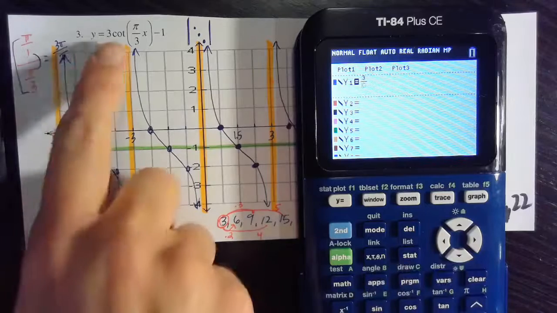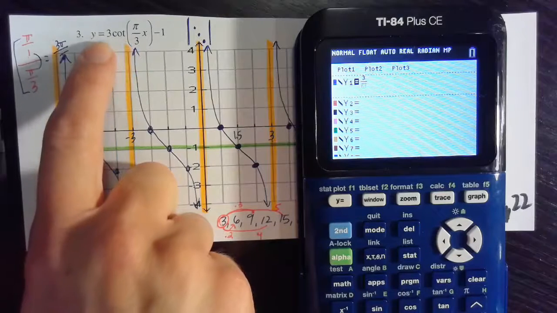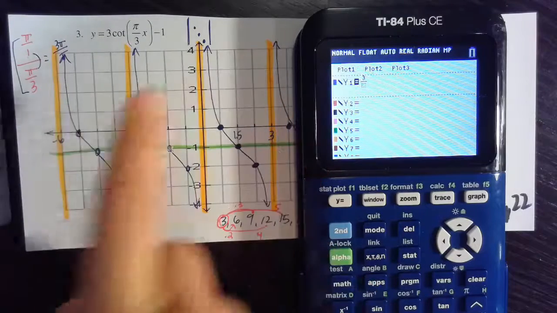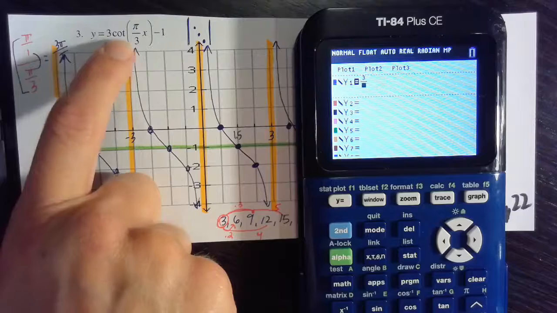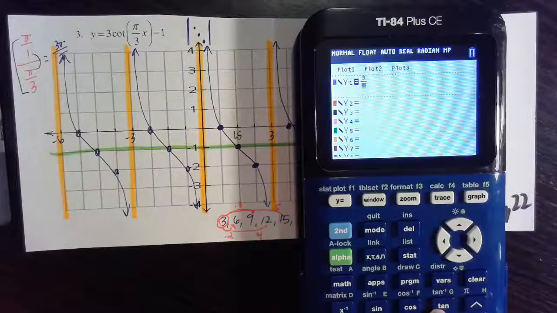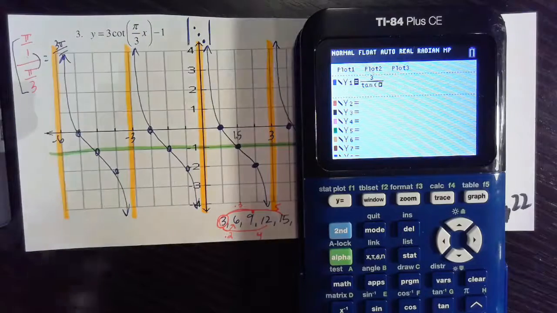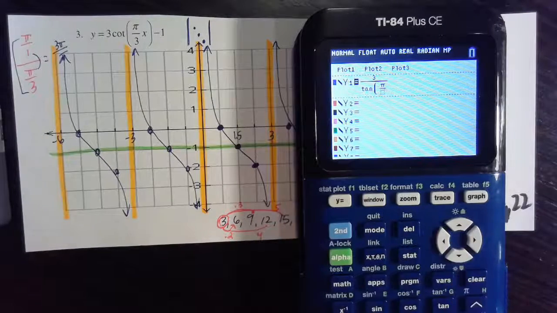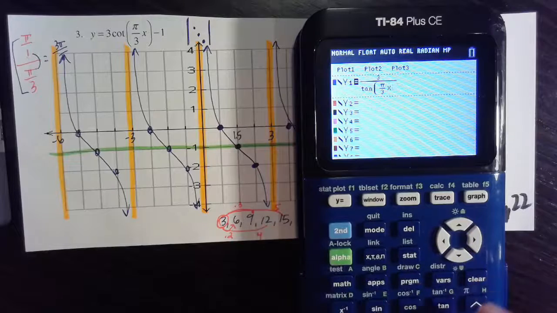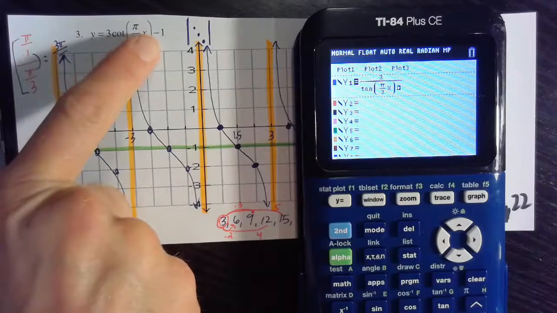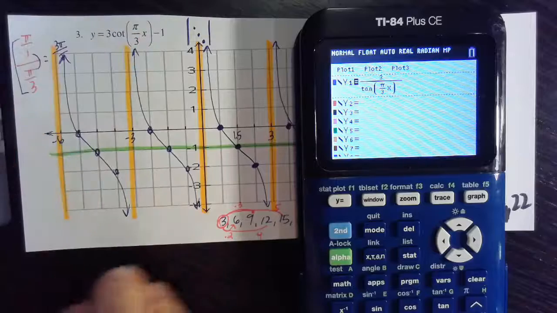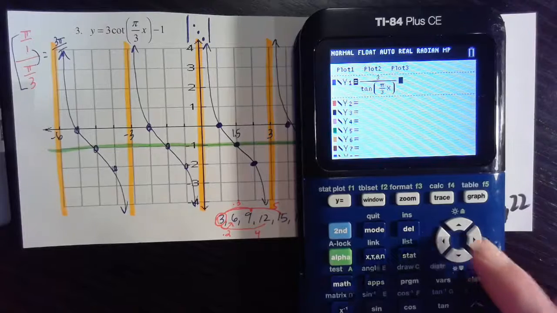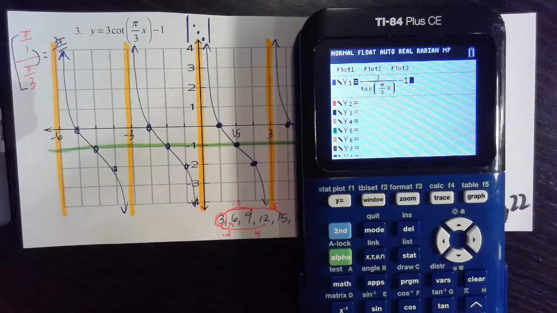So basically, if you have cotangent here, and if there's a number in front, go ahead and put that number up in the numerator, and then you'll have to do in the denominator what you see here. Instead of cotangent, you're going to do tangent, and then I need pi over 3 x. And then because that minus 1 isn't included in this, it's separate, so it gets subtracted from the 3 cotangent, you want to make sure that you're out of the fraction before you hit minus 1.